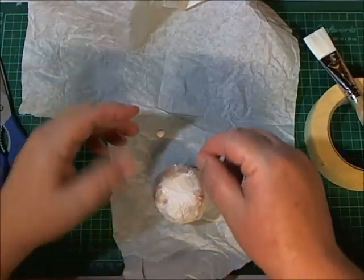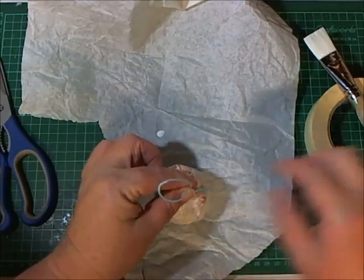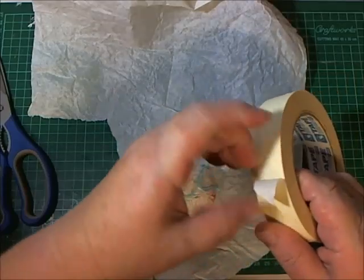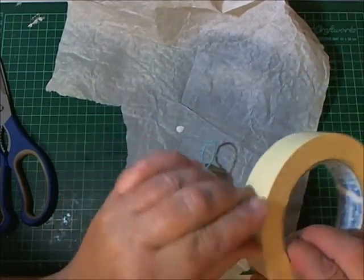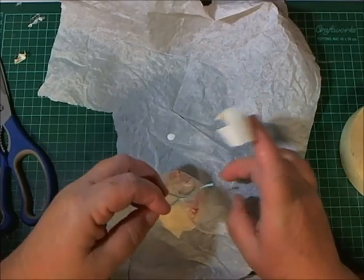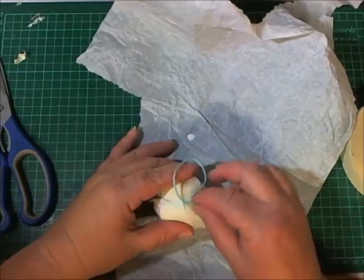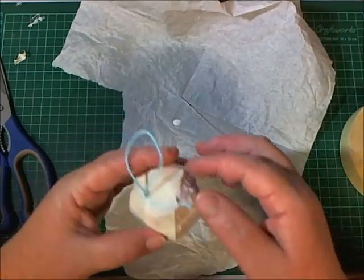So that's all it is. So let me put... I should have put this underneath my masking tape. But I will do that now. So while you're putting the masking tape on, you tape down your string before you start Mod Podging. I forgot that step, so bear with me. So you make your plastic ball out of plastic bags or whatever you want to fill it with. You put your masking tape down and you tie down your string while you are adding the masking tape, because it makes life a little bit easier.